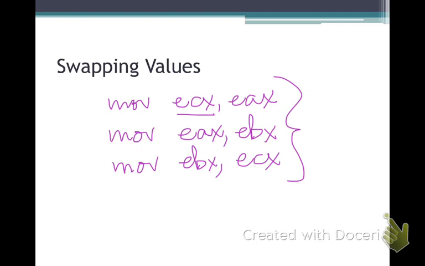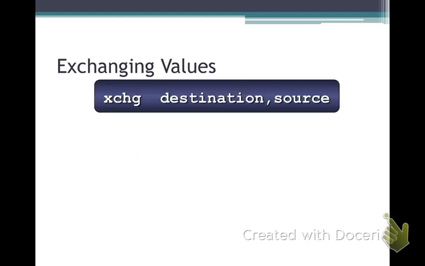Since this is something we do a lot, however, I have a special instruction. I have an instruction called the exchange instruction that allows me to exchange source and destination. It allows me to make special use of the accumulator when the accumulator is going to be one of my operands. Like move, it cannot exchange two values in memory. Like move, it cannot affect E-flags. So that's just an additional instruction we can go over.